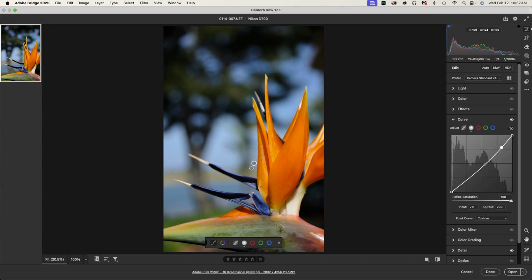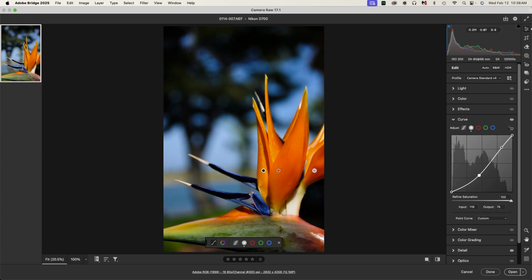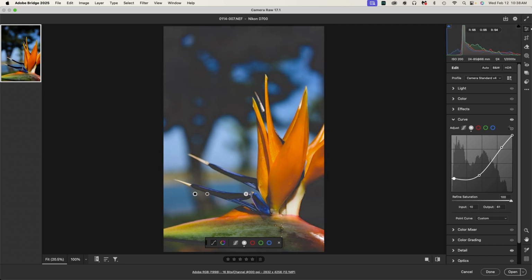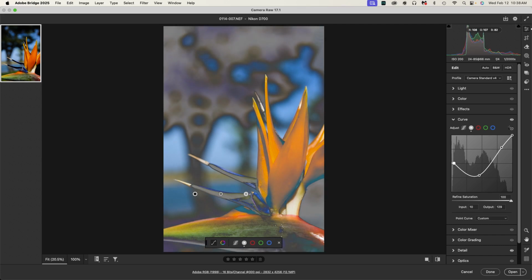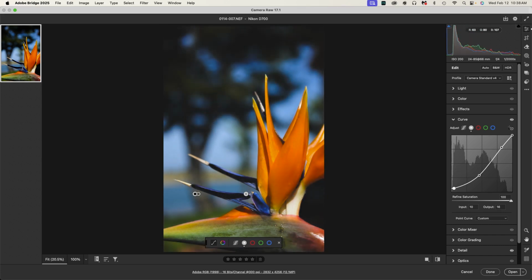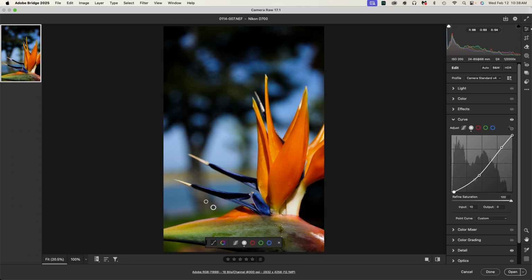Now, if you wanted to, you can come in and you can click on the individual color channels and play around with it. But like I've said before, I don't think I would want to do that. So now if I come over here and click, you can see now I've set a different point, and I can raise that up or drop her down to get a little bit more control out of that. And then I can come in here and possibly raise this up. That is not a good look. All right. Just going to put that back where it was.